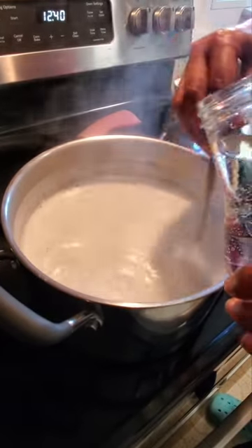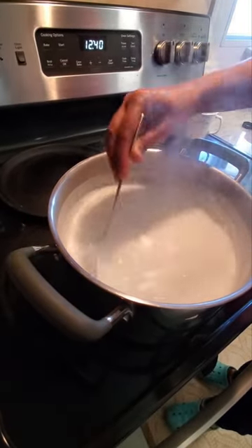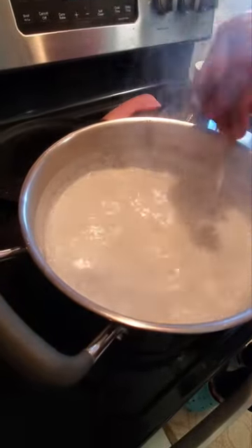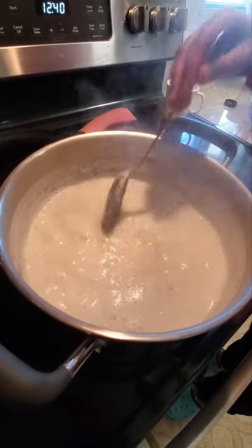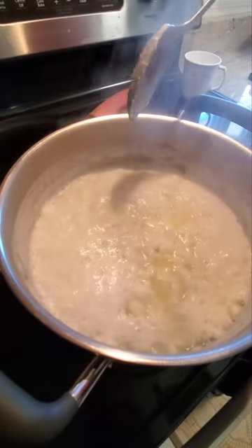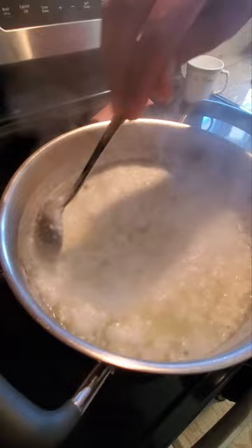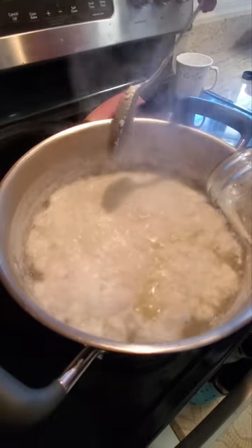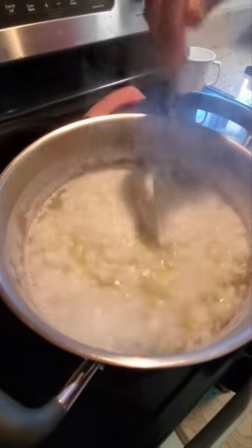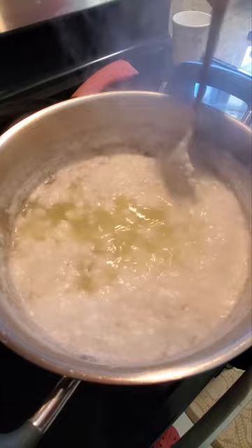Now I'm going to add the mix of vinegar and water — add it slowly, add a little bit, stir. No change yet, so I'll add some more, stir again. I see it breaking apart a little bit. Add some more and stir. You stop adding when the whey starts looking greenish. I'll add a little bit more, and once you see these big chunks of paneer separate out, leave it. You can see the whey is now greenish-looking — it's all separated.